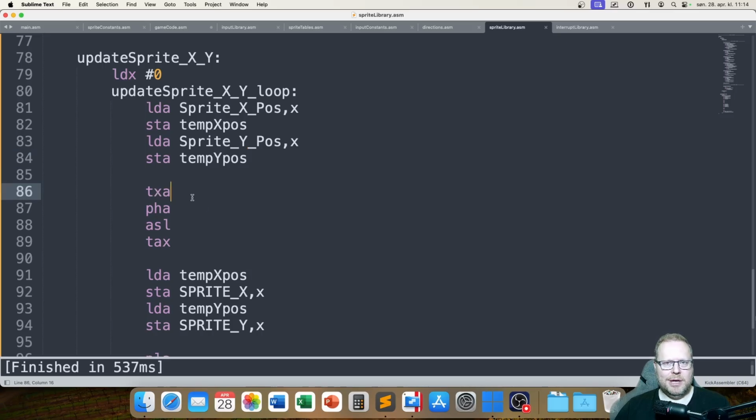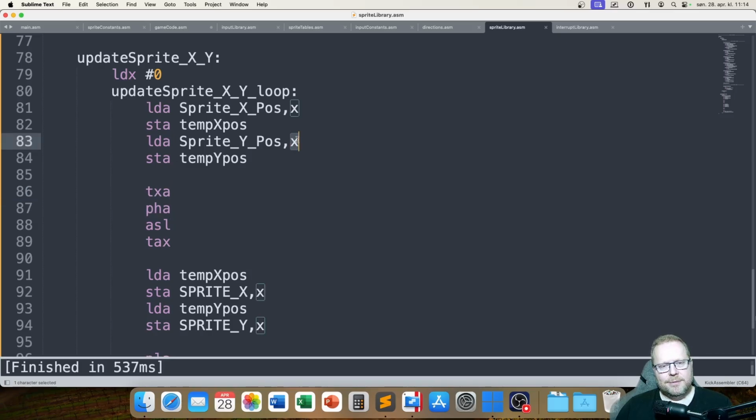Transfer X to A. Whatever is in X now, transfer that to the accumulator. And first of all, I need you to put it on the stack, because I'm going to need it back in just a little while.